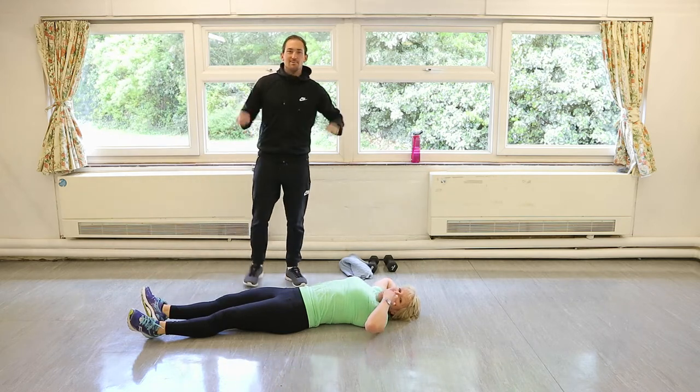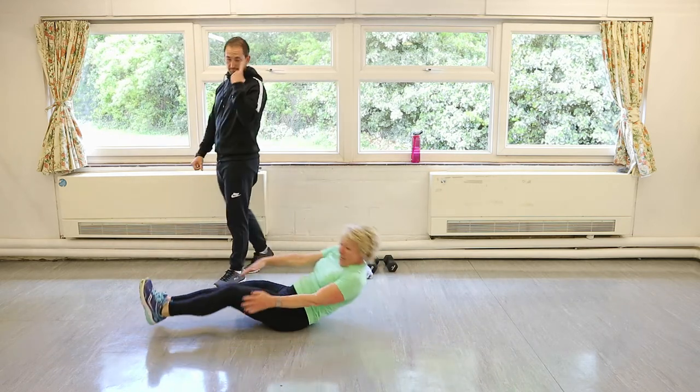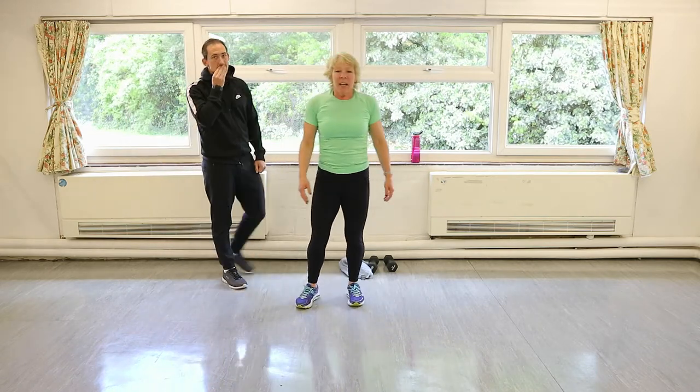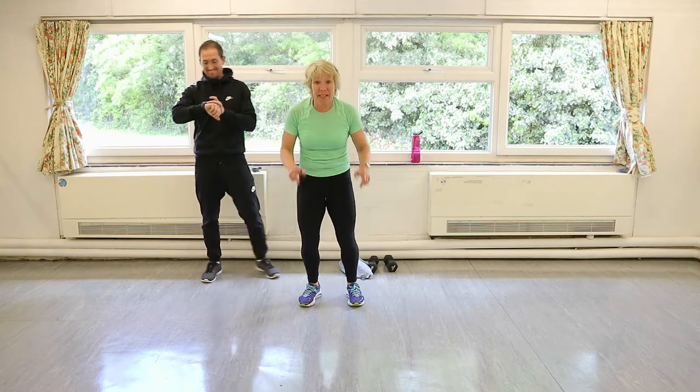Don't worry about that. Wide toe taps is the next one, and that's our last one. On your feet, and you have to just go, come on legs, work. And it goes like this.